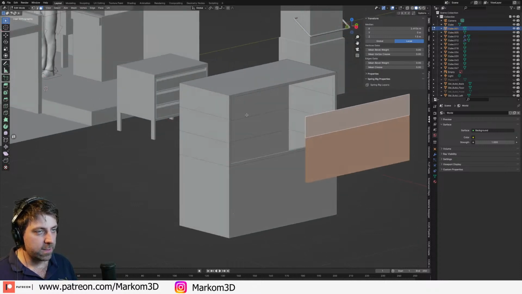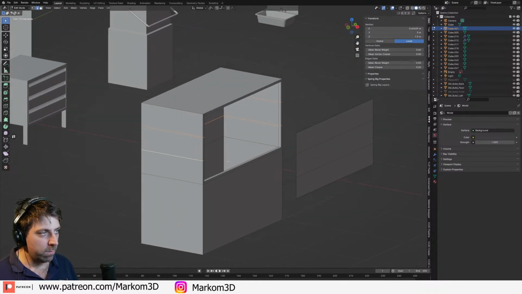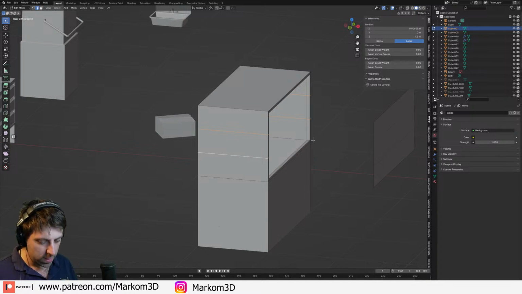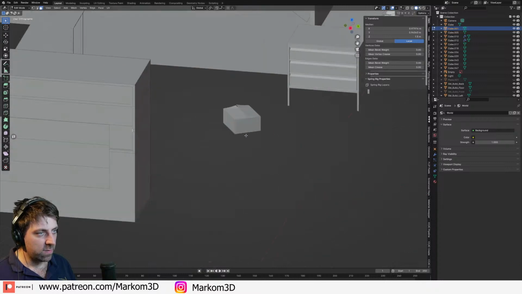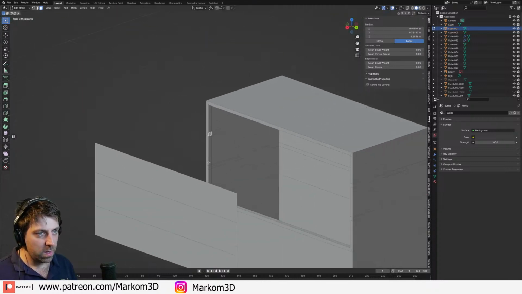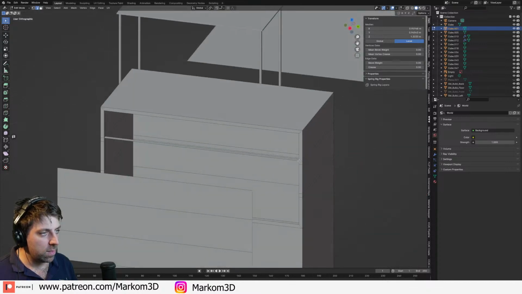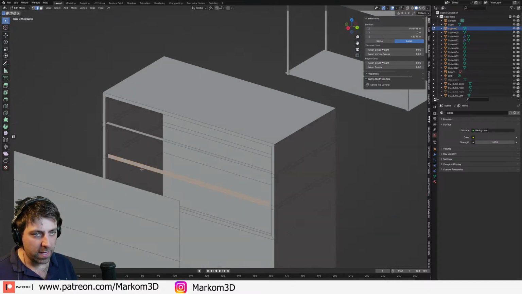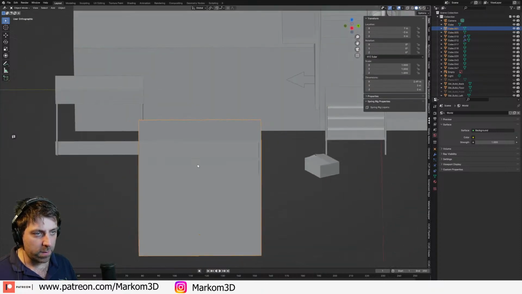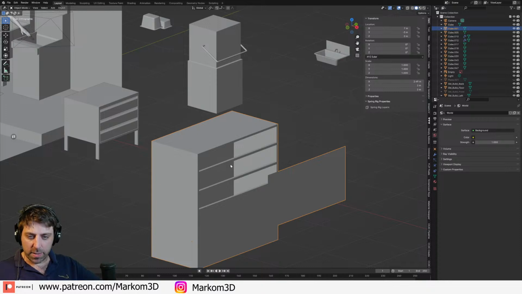something like that. I am thinking maybe I should have done this. We'll do B like so, and we're going to delete these pieces here. Delete faces. I'm going to grab that and that, F, that, and that, F, F, F, F, F, F, F. There we go. So now that's going to give us the ability to open.